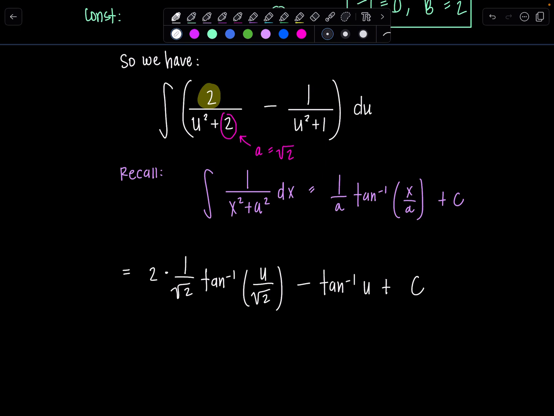Now let's clean up. Remember, we made that substitution originally that u was tangent of x, and then two divided by radical two just becomes radical two. Remember, two is radical two times radical two, so if I have it divided by radical two, you don't need to go re-rationalize.